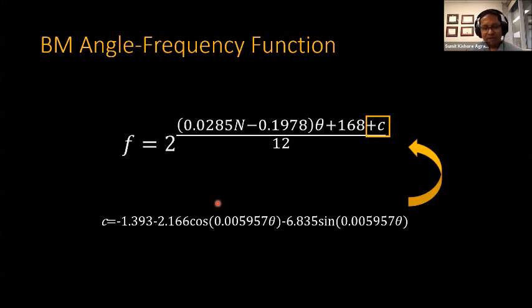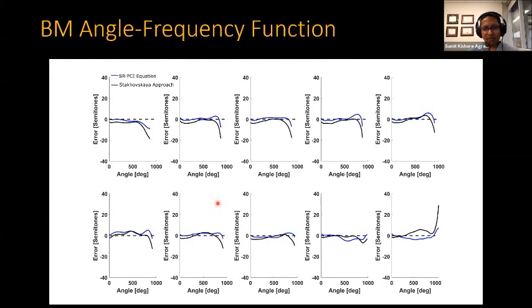Just creating this mathematically doesn't mean it's validated. So I'm going to spend a minute going over this very busy slide. These are our 10 samples, and what we did is a leave one out analysis. We created the function using 9 samples and applied it to the 10th, and then we repeated that process 10 times. In the blue is our function, and the black is the Stachowskaya function. The y-axis is your semitone error, and the x-axis is angular depth.